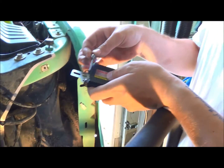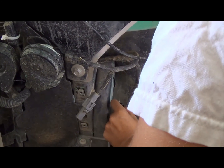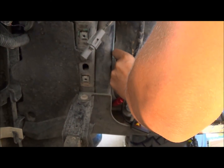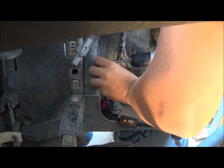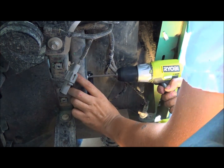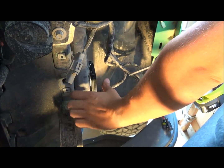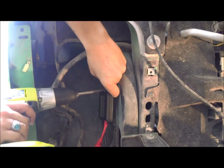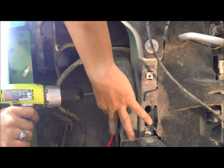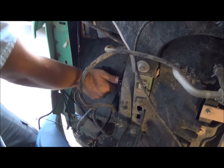Next thing we're going to do is get the ballasts, our screws, and the washers. We're going to get them knocked up in the holes we drilled. Pull them around tight. If you don't think they'll hold you can always tie it around or something if you really need to. Next we're going to go back to the other side where you've got the other hole through. Pull your ballast right there. So now we've got the ballasts mounted on both sides.